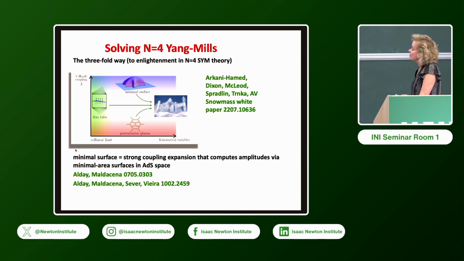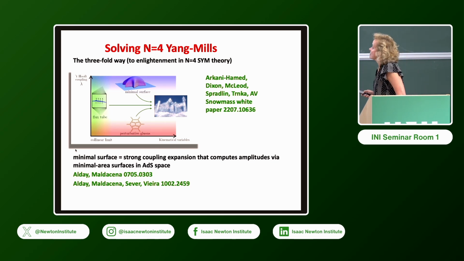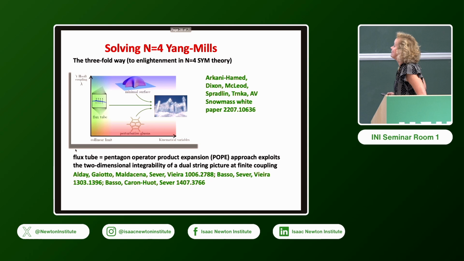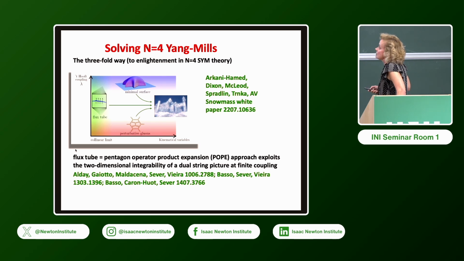I'll focus on the perturbative regime, but a complementary approach is strong coupling. Via AdS/CFT, the strong coupling is governed by minimal surfaces in AdS. Starting with the work of Alday and Maldacena, there is a strong coupling story. In parallel, there's an intermediate, finite coupling story, mostly pursued by Basso, Sever, and Vieira, where certain techniques from integrability are used. So there are these three approaches to solving the problem of scattering in N=4 theory at different couplings. Let me just focus on the perturbative regime.